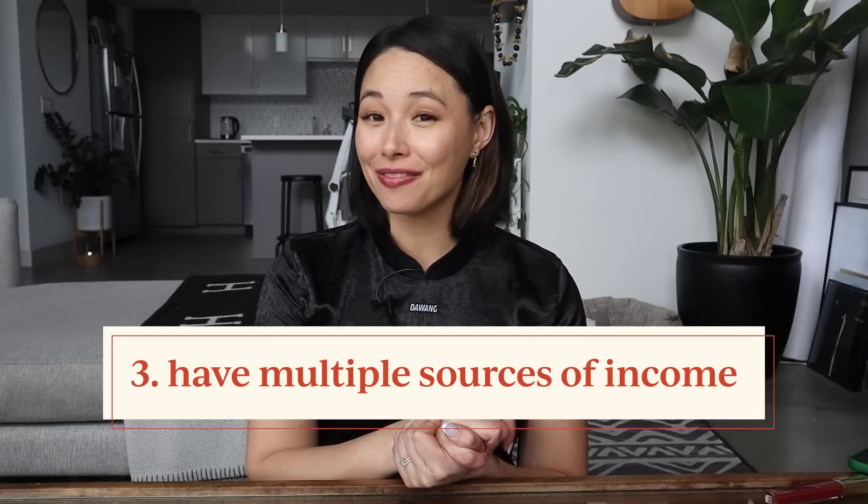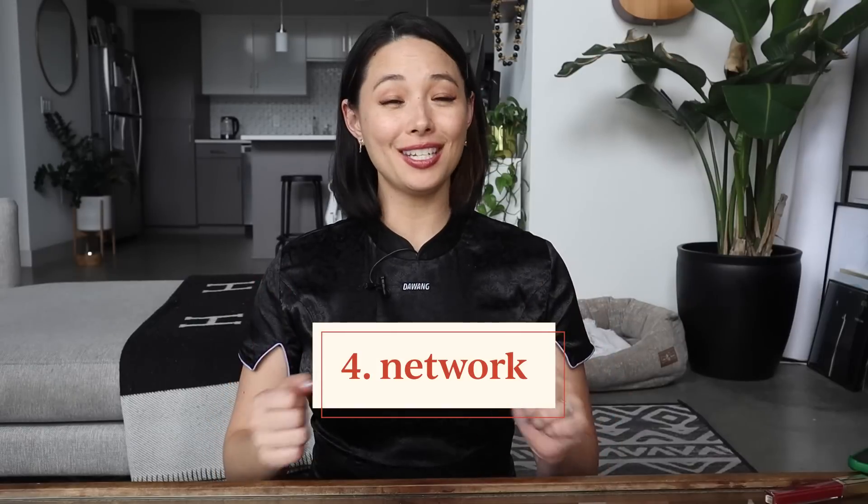Number three is to have additional sources of income. I'm always wary of saying 'just make more money' or 'find a side hustle' because it's not as easy as it sounds. But if you're worried about job stability, finding an additional source of income — even just a couple hundred dollars a month — will make a huge difference if you lose your main income. Whether it's consulting, selling clothes on Poshmark, or working a weekend job, you'll feel better knowing you're covered. And it doesn't have to be long-term — you can use it to quickly build your emergency fund and then stop.